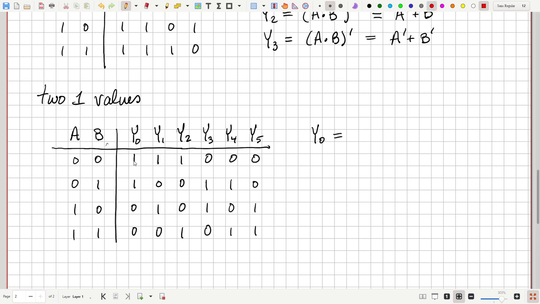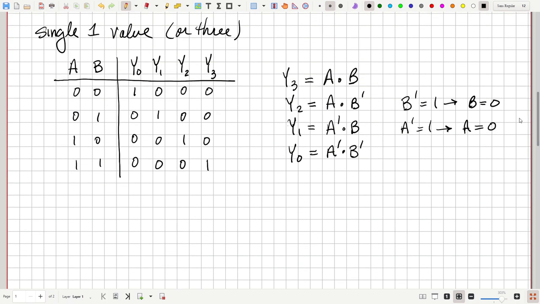Y0 is 1 here and there. So it's 1 if we're in this row or if we're in this row, and otherwise it's 0. So it sounds like this would be something we would use an OR operation to get this row or this row. And then to be in a single row, we've already seen how to do that. We'd have to write an AND function that turns on, is equal to 1, only for these values of A and B. So this would be not A and not B. A is 0 and B is 0, so not A would be 1 and not B would be 1. So that would give us this 1 here, right? And in fact, that's just this Y0 here that we did up here where we have a single 1.